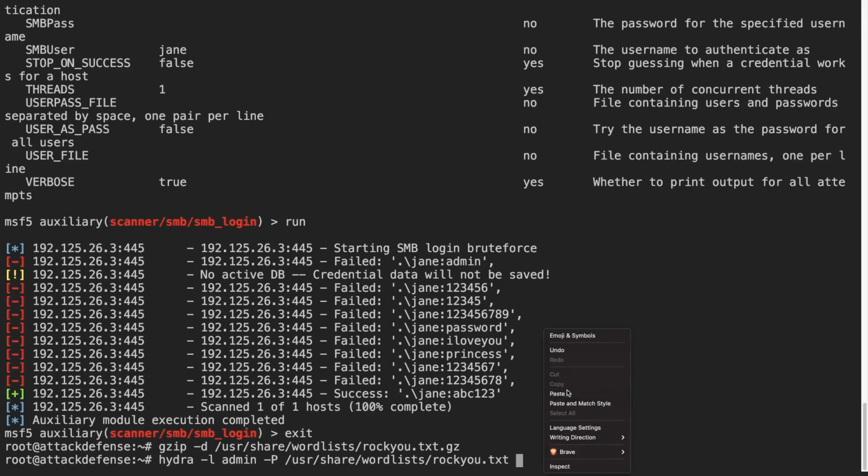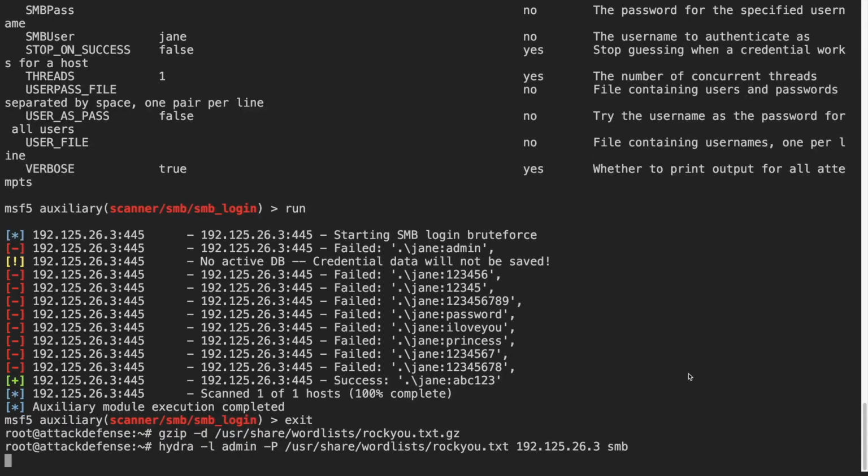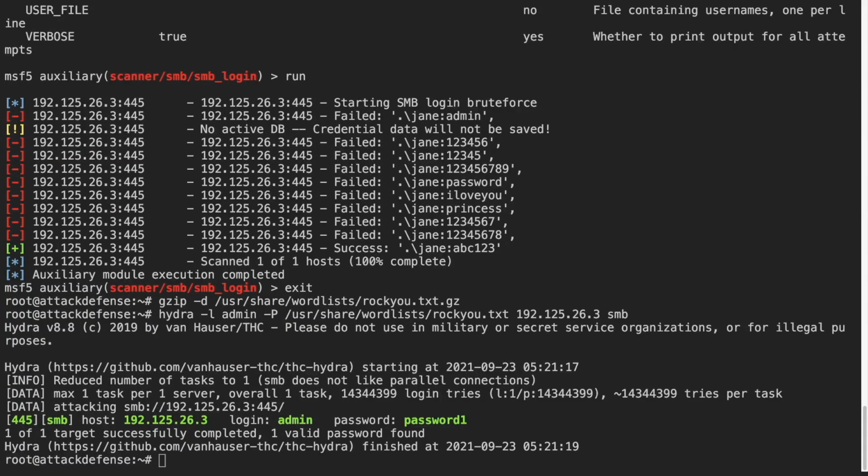We need a target and a protocol, so we'll have it use those to authenticate with SMB. It's fairly straightforward. Works really nicely. It found out that admin's password is password1.